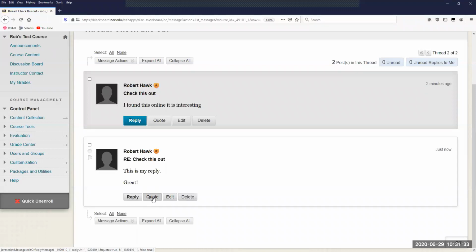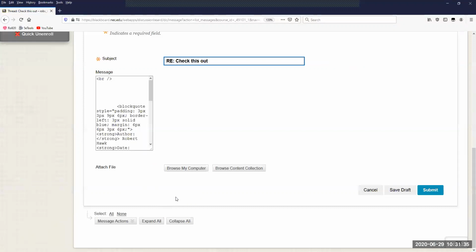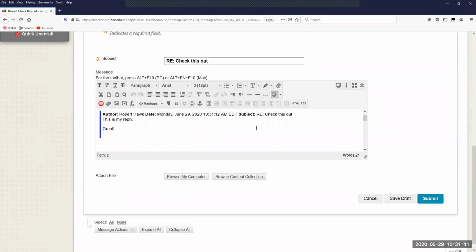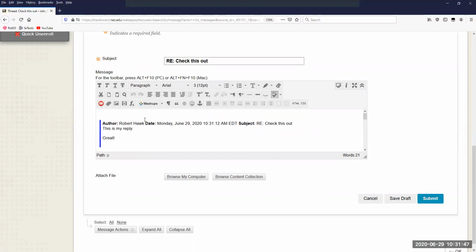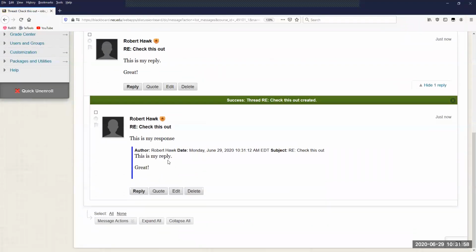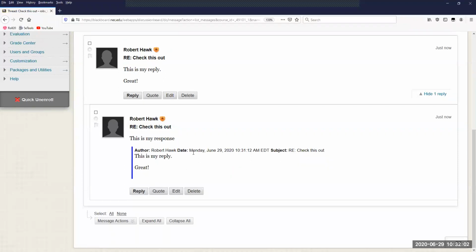If you wish to respond using a quote, you can click the quote button, and inside my message body, it shows who I'm quoting and the part of the message that I'm quoting, and I can add more to the response. And once I submit it, we'll see that here's my response and here's the quote that I quoted.